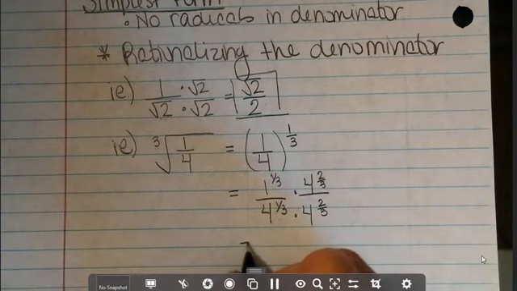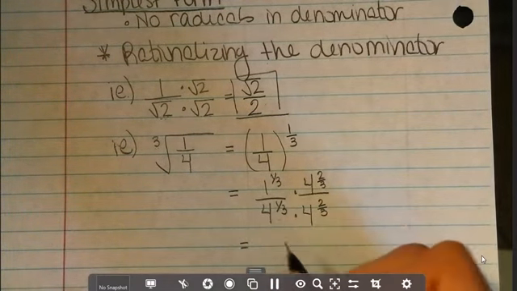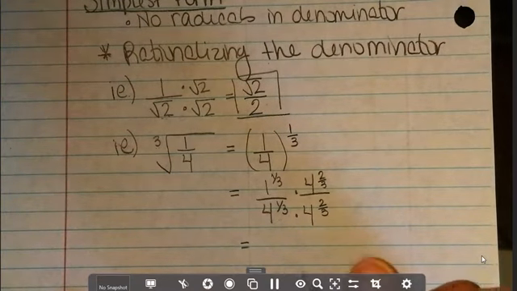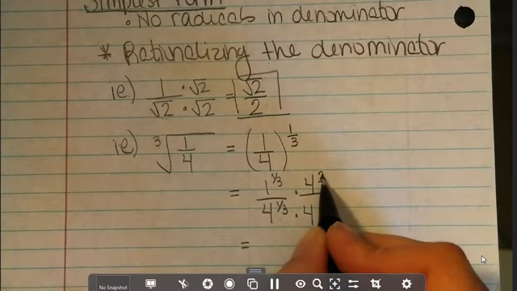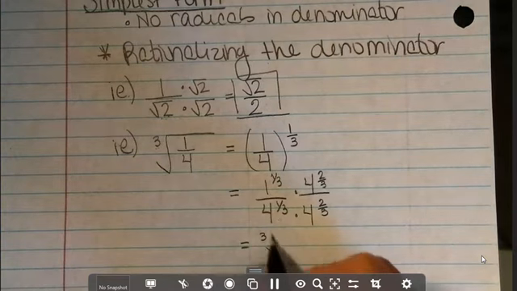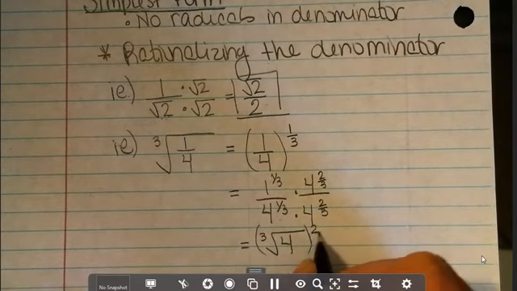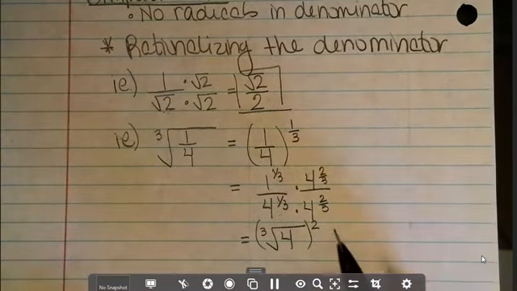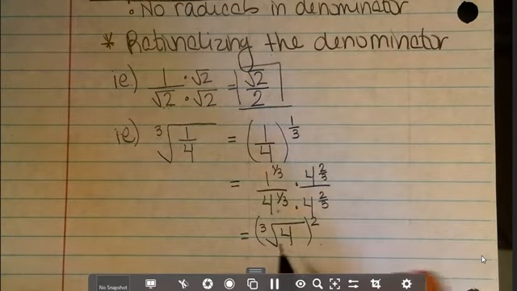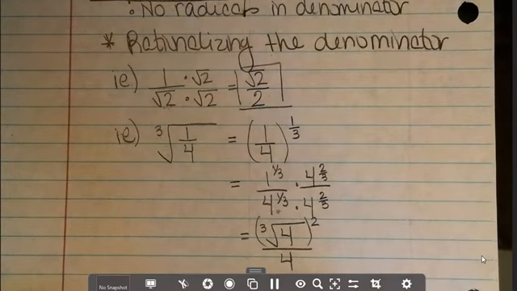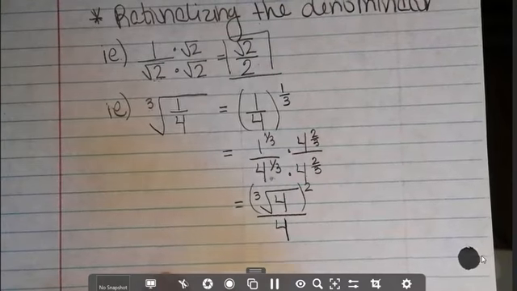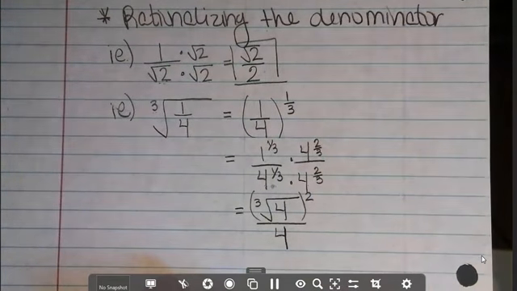Okay, so really what I end up with then, well, 1 to the 1/3, the cube root of 1, is just 1. So I get 1 times basically the cube root of 4 squared. Okay, so the cube root of 4 squared, which can't be simplified, because there's nothing times itself 3 times that will give you 4. Over, on the bottom, I'm just going to get 4. And so now I don't have any more radicals in the denominator. So those are two examples of rationalizing the denominator.